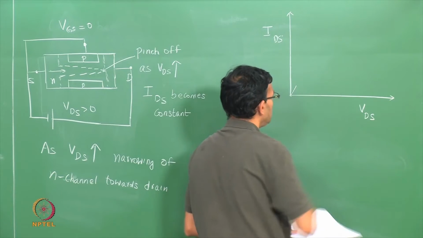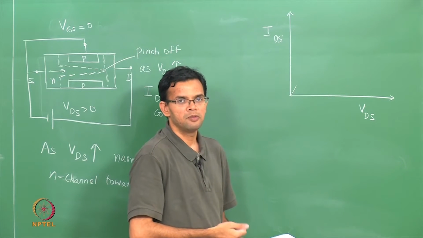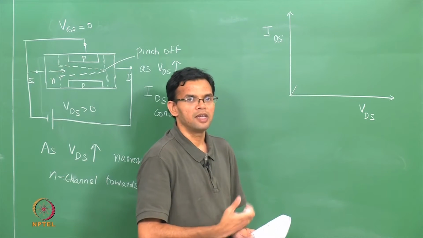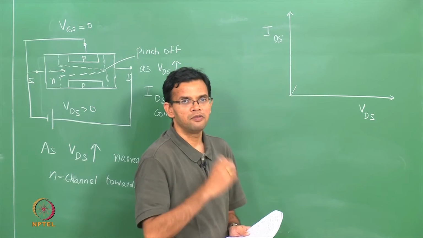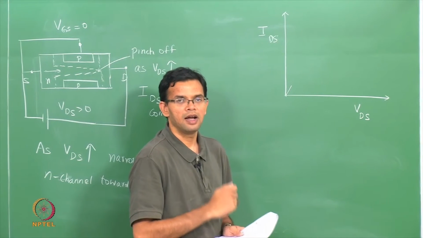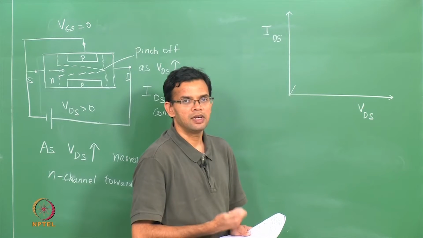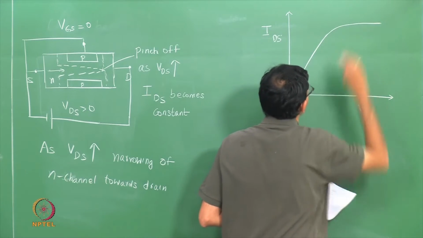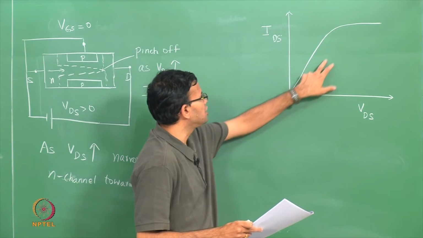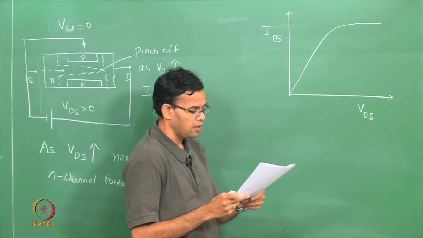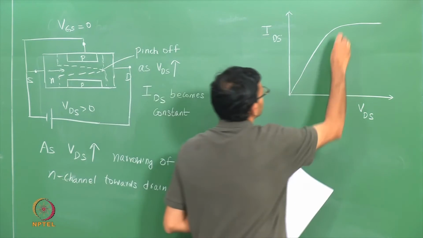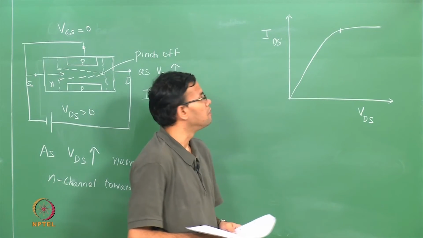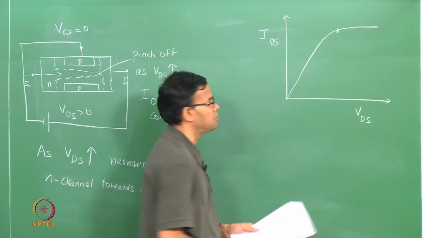So, as you increase the voltage, initially your current starts to rise because you have electrons going from the source to the drain, but as the current starts to rise and as the voltage increases, the width of the channel will also decrease, and ultimately you will have pinch off, and when that occurs, the current is a constant. So, your IDS initially increases until pinch off occurs, and then your current is a constant. The value where pinch off essentially occurs is your saturation.